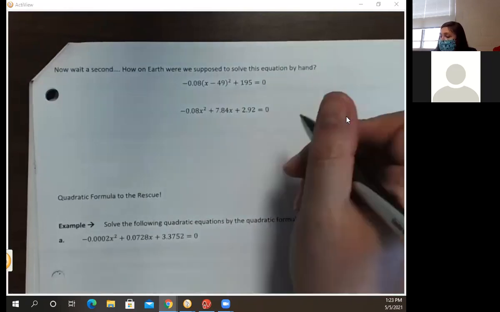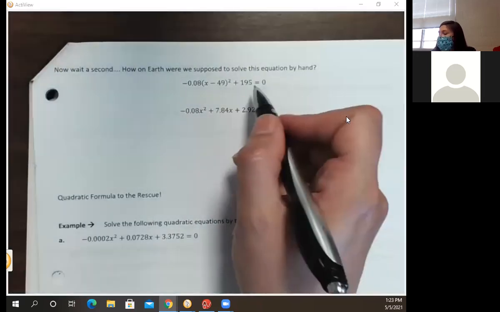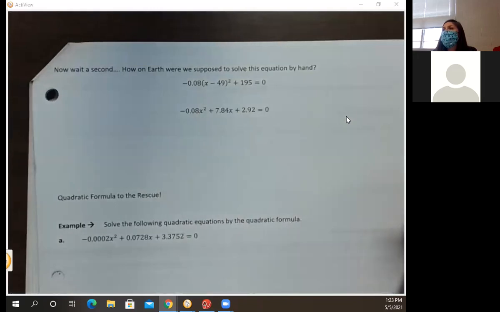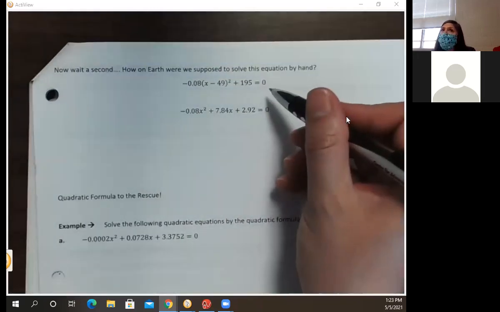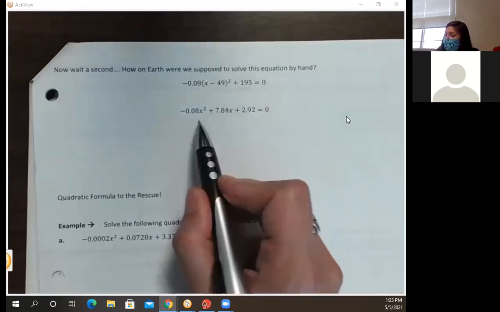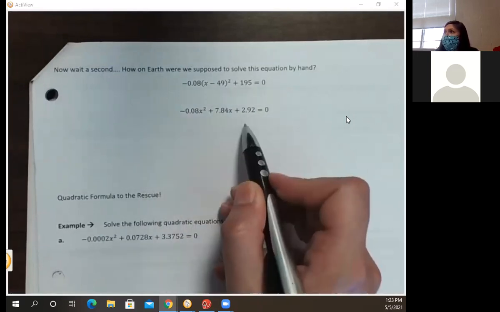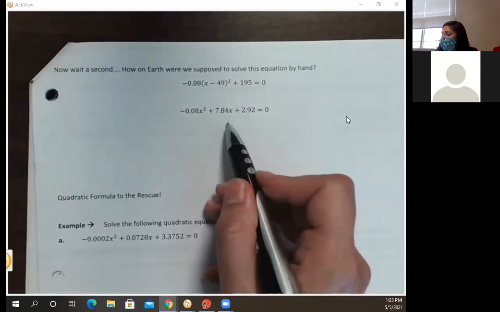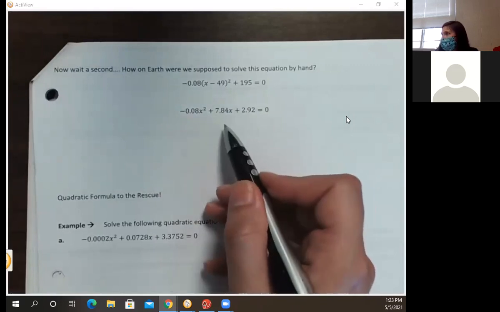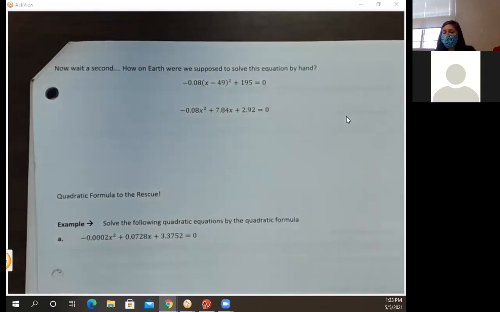Okay. So what we're going to look at is a way that we can approach functions that aren't going to be very nice to solve using any of the methods we've talked about so far. The square root would probably be our best option here, but it's still not going to be a nice option. If I changed it to standard form, this is not something I'm going to be able to factor, and it's not something that would be nice to complete the square on, okay? So what we want is another option. What's something else? So the something else is what we call quadratic formula.